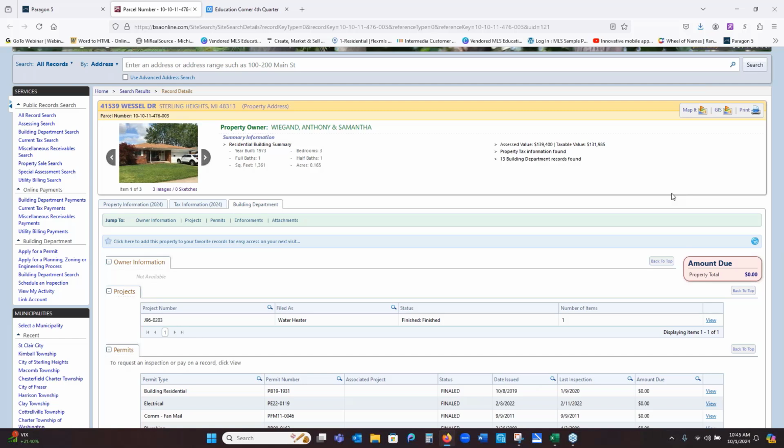All right, so I'm gathering all of my information. I can see that the basement is finished. I can see the size of the garage. All of this is included. So now I want to get that last piece of outside information.